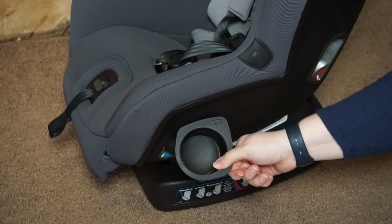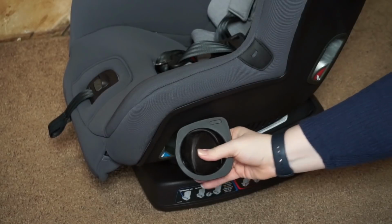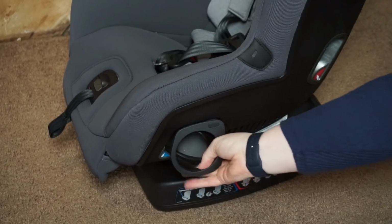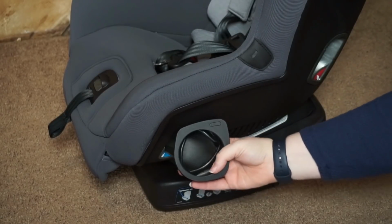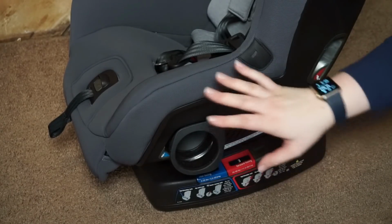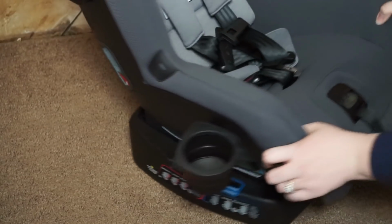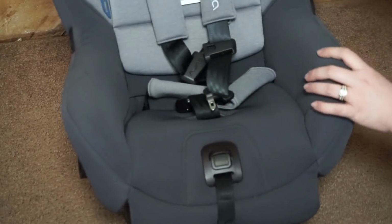So for the most part, these do kind of stay out with us. They are made of this kind of plasticky material. If you're patient, you could pop them correctly back in and you could put them in if you're using the latch system. However, for us, that's always just kind of wonky. We don't really use them, so we just try to keep them pushed down and out of the way as much as possible. But you do have one on either side here, so you do have 2 cup holders and you can push them down just like that.